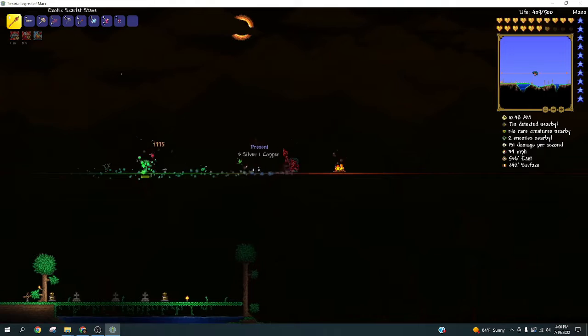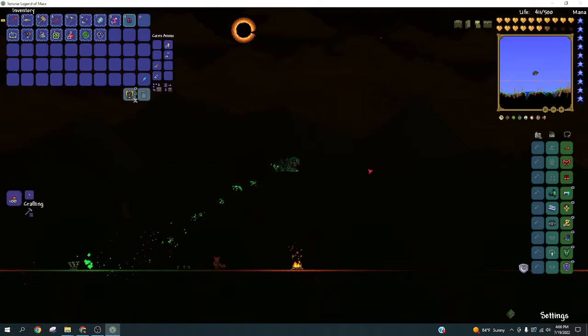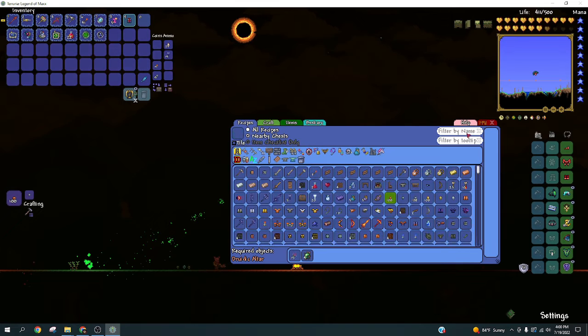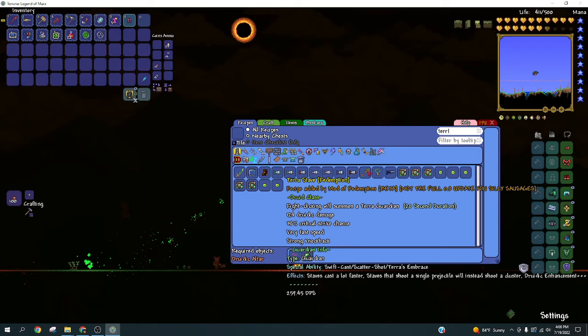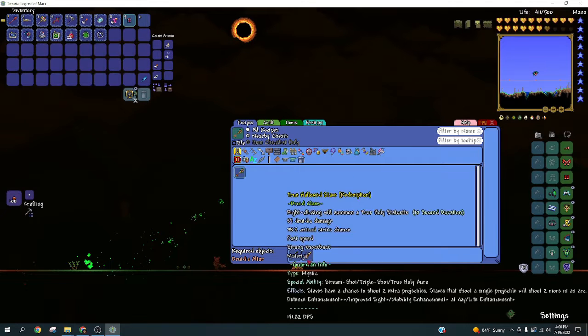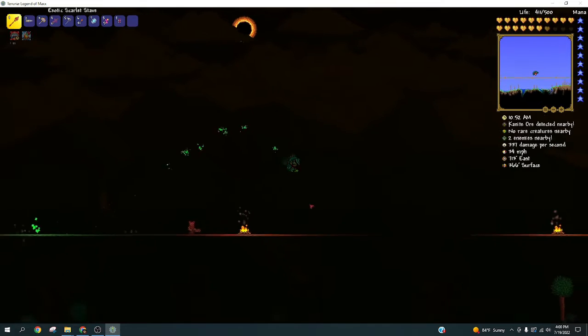No, they should have the ability to convert broken hero swords into broken hero staves, and vice versa. Let me actually check. The Terra... Yeah, the Terra stave is crafted using this, which you craft using a broken hero stave, which is not able to be converted from a broken hero sword.